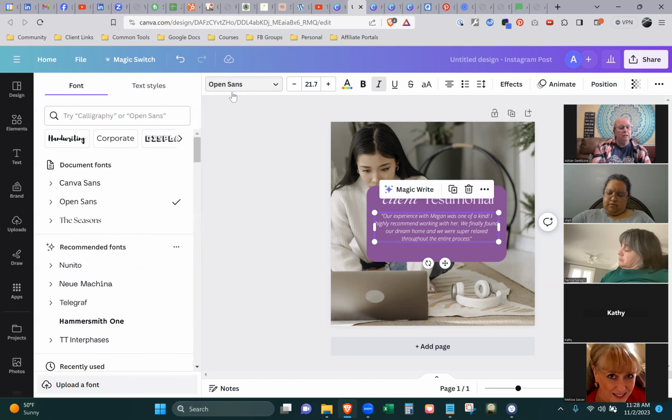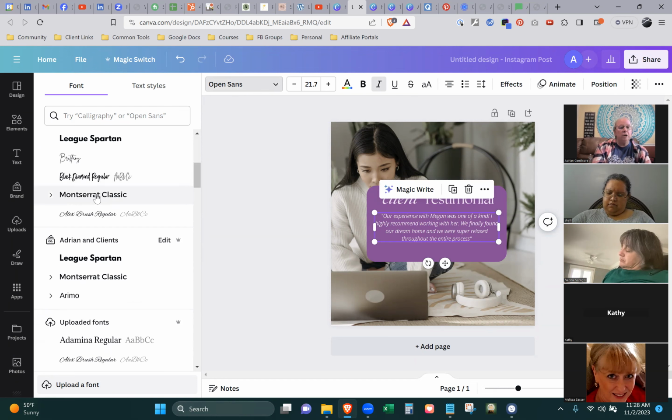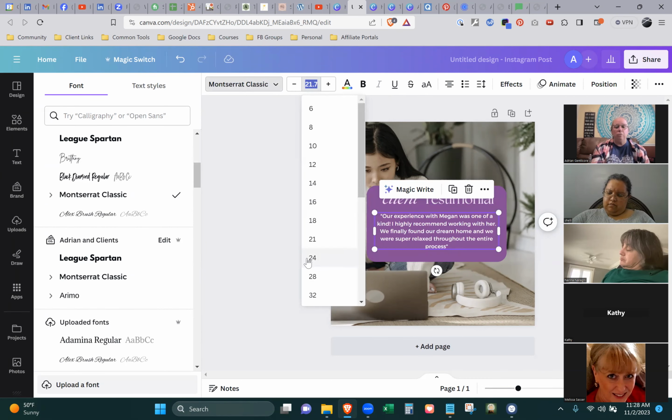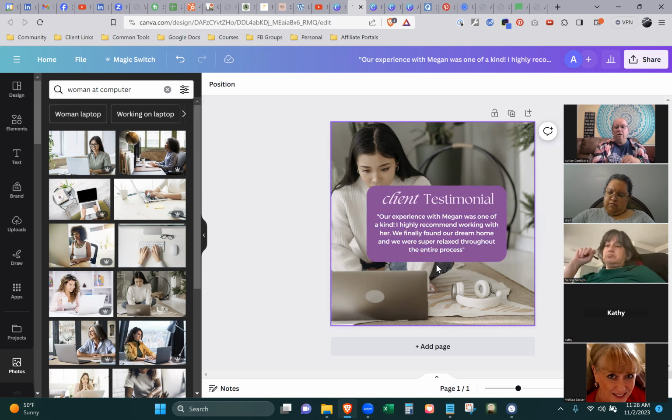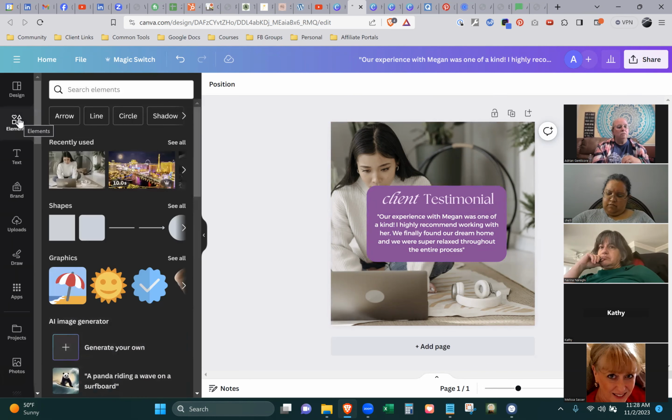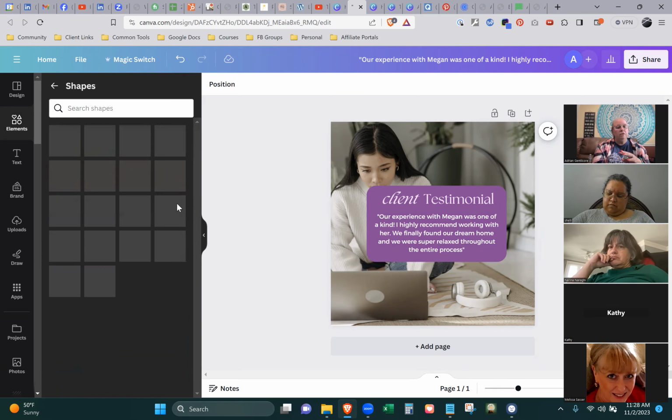And I have a few fonts that I use a lot. I use Montserrat Classic, which is just a straightforward font. And then I would bump it up to 24 point. And then I would go and grab the testimonial and put it here. And then I would add in maybe a little tab here. In shapes, you can do all sorts of stuff.